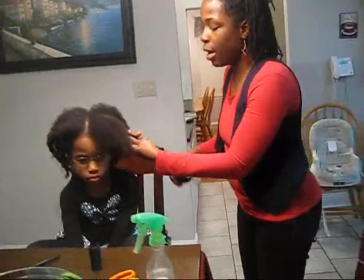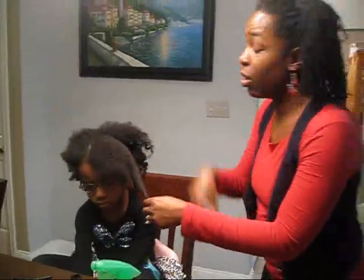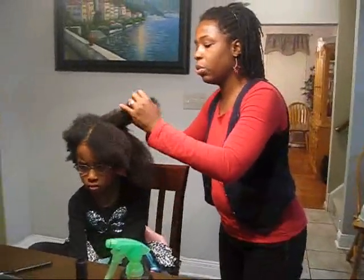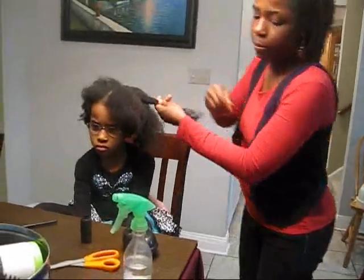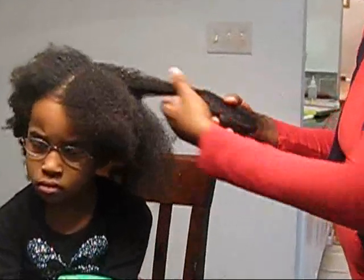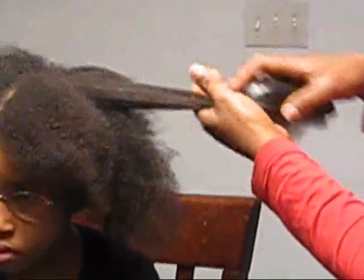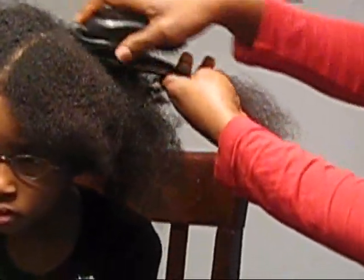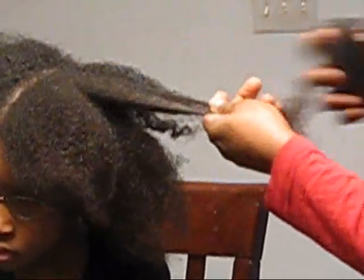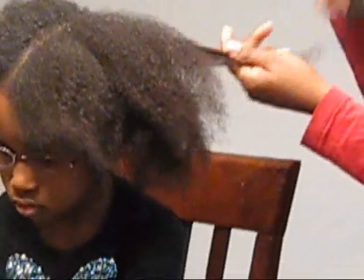I said I wanted to try it for Mocha Girl 3 because I always talk about how fuzzy her hair is, and I thought this would work really well and be really quick. What you see here is her hair was in two braids. We've been swimming and haven't gone out for the past couple of days, so I really haven't done anything different to her hair. It's gotten a little tangled, not really matted, but just a little tangled and fuzzy.